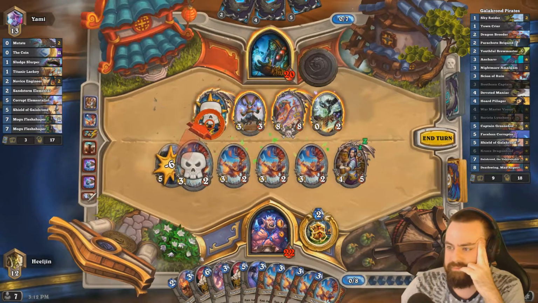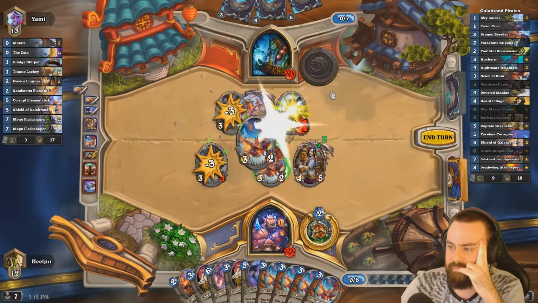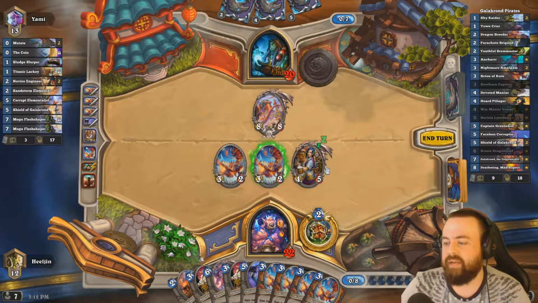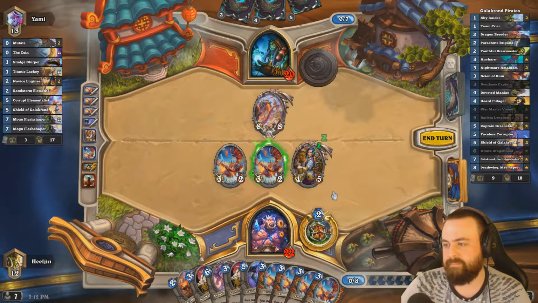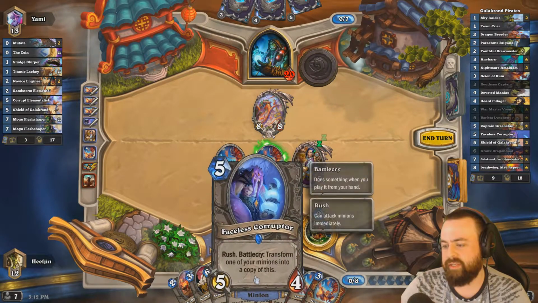Assimilate or die. I mean, what's he likely to do? He's likely to attack my Barista down to 4. So this gets at 4. And I guess we try to kill it with this thing, right?